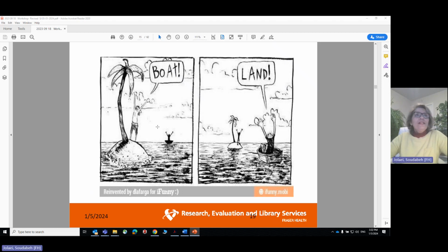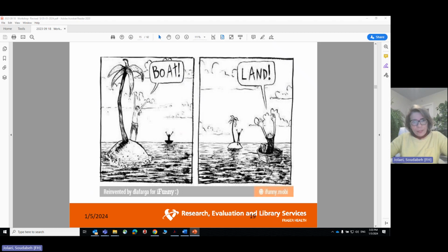As you see in this picture, there is a person on a land seeing a boat, and there is a person in a boat lost in the sea and sees the land. All the feelings of those people are about perspectives.